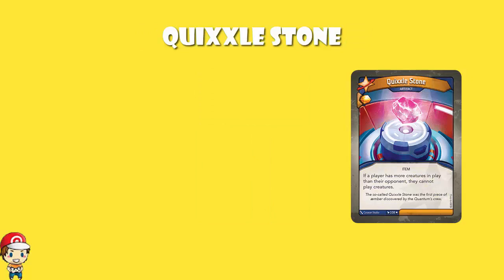Quixxle Stone is an artifact. If a player has more creatures in play than their opponent, they cannot play creatures. In the right deck, this can absolutely cripple your opponent. Because you see, it basically says, well, if you've got one creature down and I've got none, you can't play creatures.